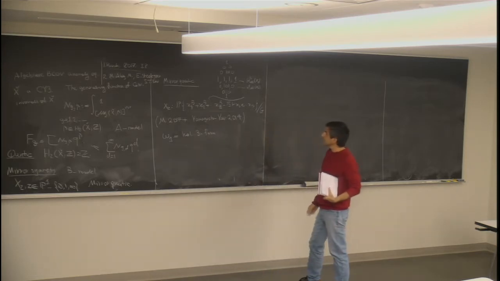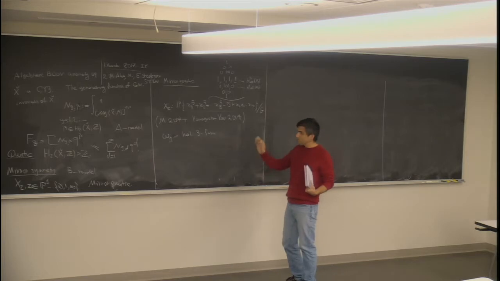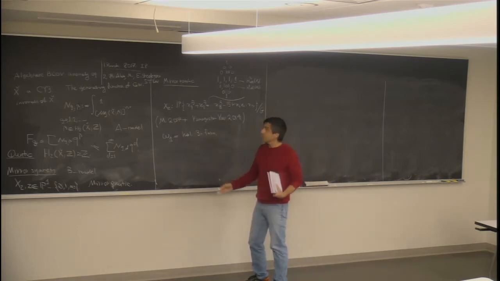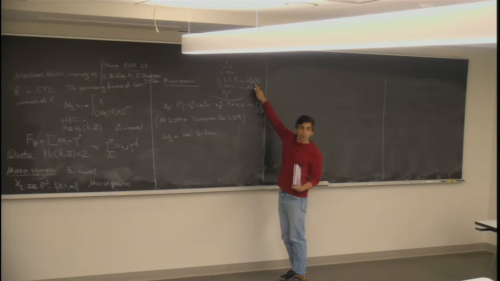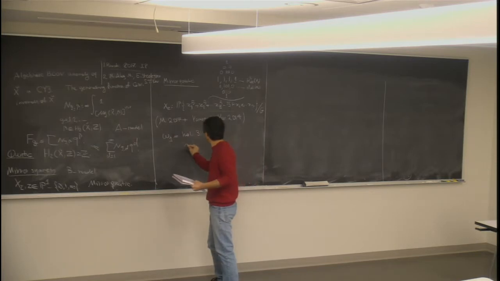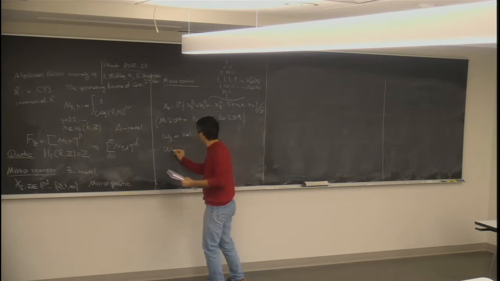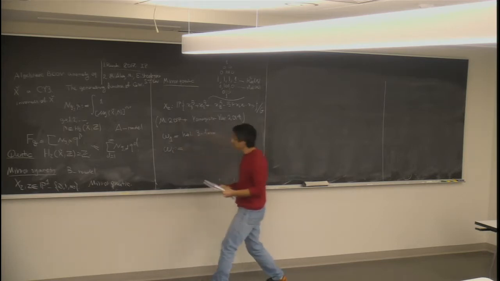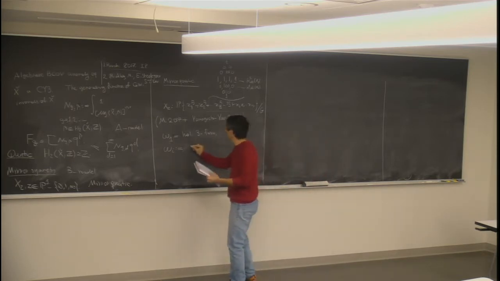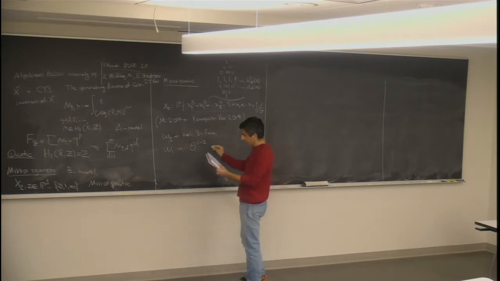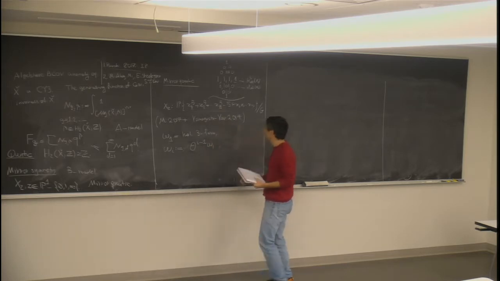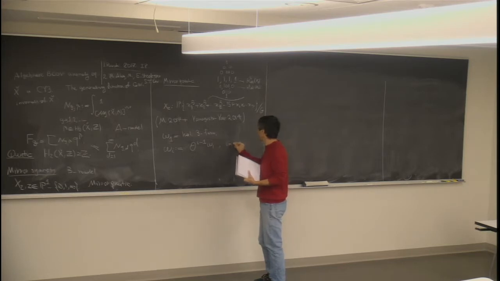And as I said, the period of this form alone is not enough, but we will need the de Rham homology of dimension 3. One needs a full basis of the de Rham homology. So what one does is introduce this omega i, which will be theta to the i minus 1 applied to omega 1, and then i equal to 1, 2, 3, 4.